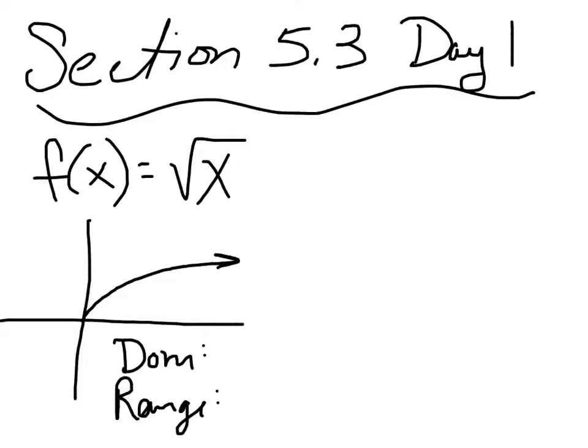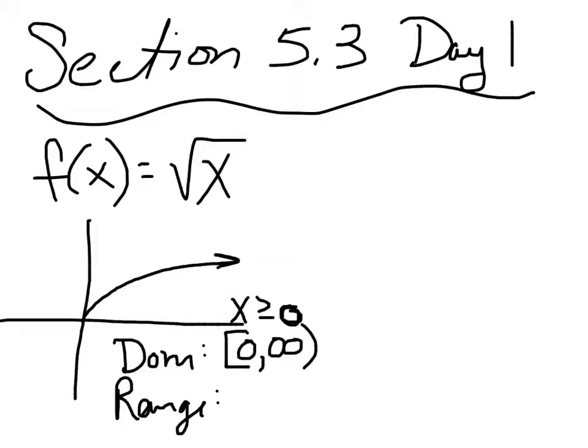So, when I'm coming down this thing right here, nothing's happening, nothing's happening, nothing's happening. Oh, I get right here to the origin, now something happens. What's the lowest number you can put into this one? 0. So it starts at 0, and because the domain is equal to 0, I have a bracket if I'm going to use interval notation. And where does it go on to the right? Forever. So I would have an infinity. That is the same thing as you guys putting this: x is greater than or equal to 0.